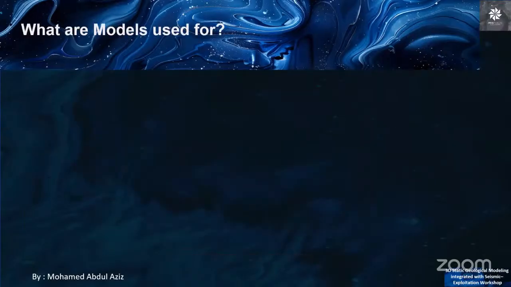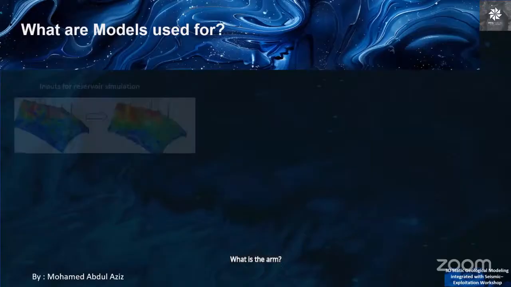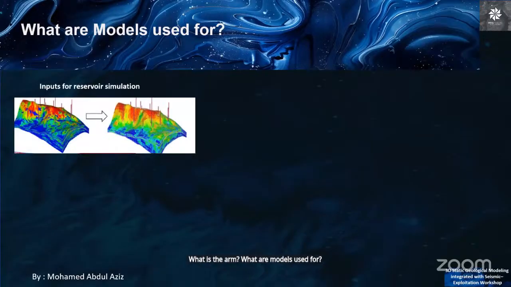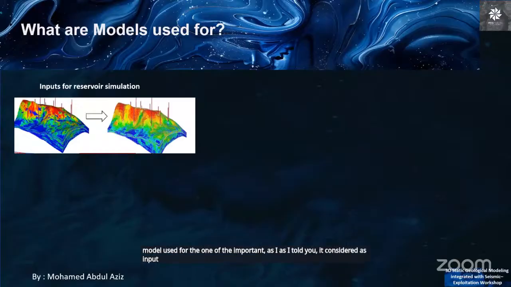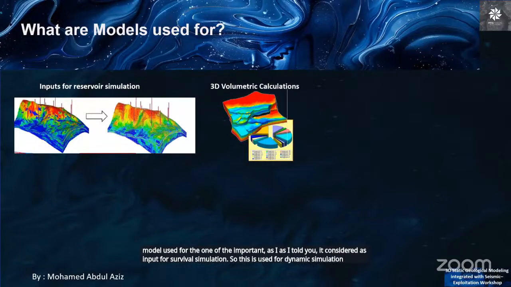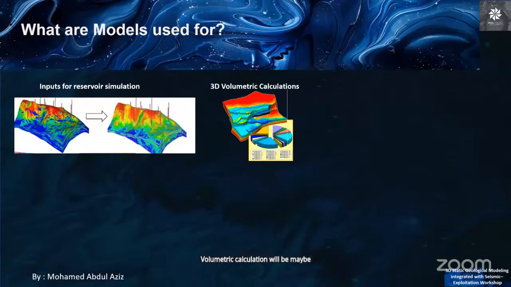What are models used for? One of the important uses, as I told you, is that it is considered as input for reservoir simulation. So this is used for dynamic simulation, and for accurate 3D volumetric calculation, because all of us can do this volumetric calculation, maybe from our maps, but okay, map-based volumes.